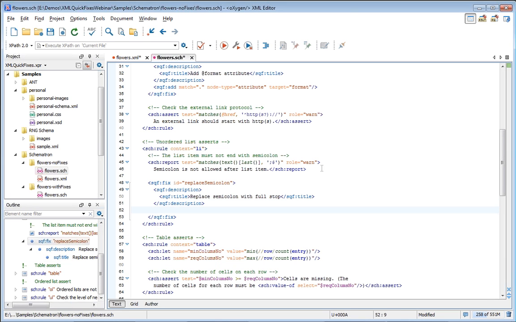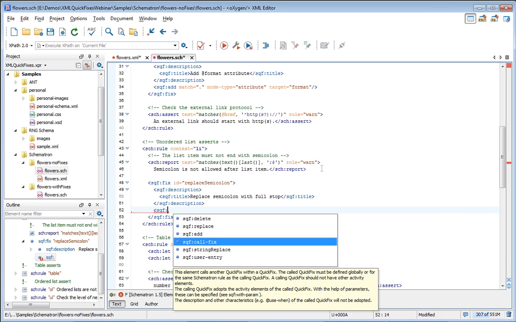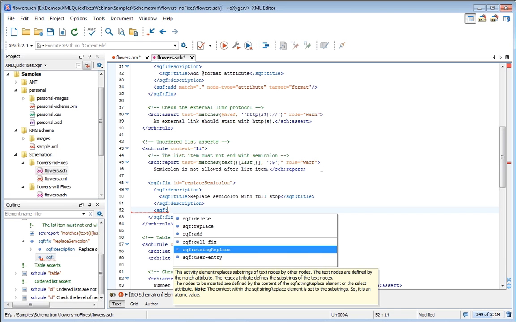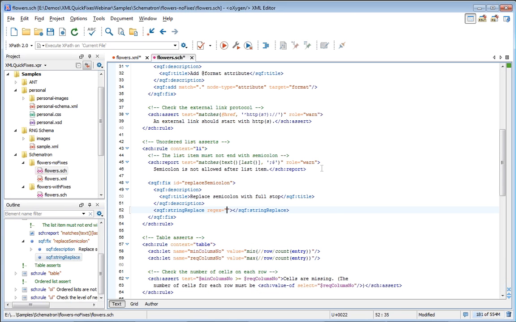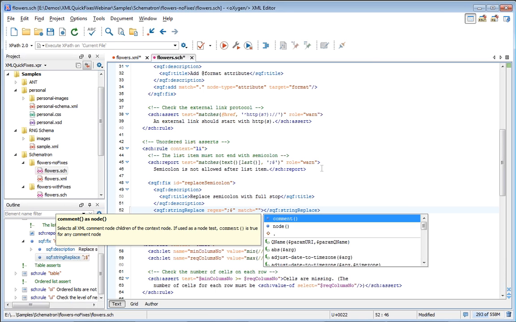semicolon with full stop, and then the operation which will be string replace operation, and the regular expression attribute is required, and here I need to match the semicolon from the end of the text. So I'll type the regular expression, and in the match attribute I'll specify the text node that I want to change.